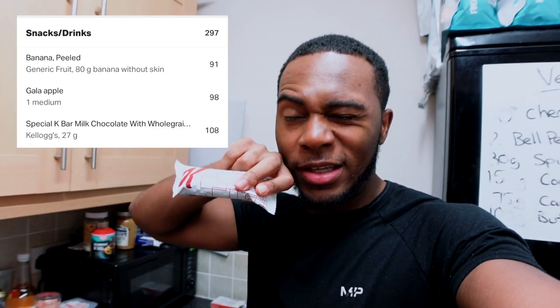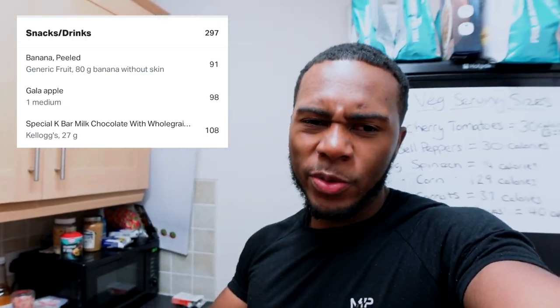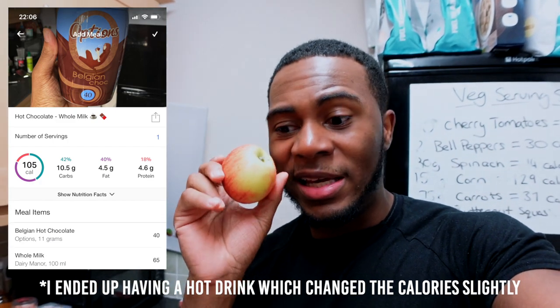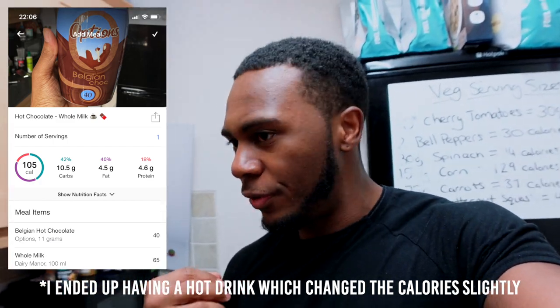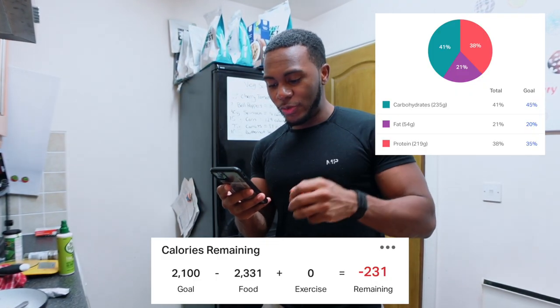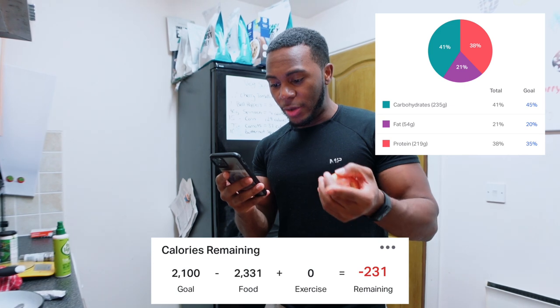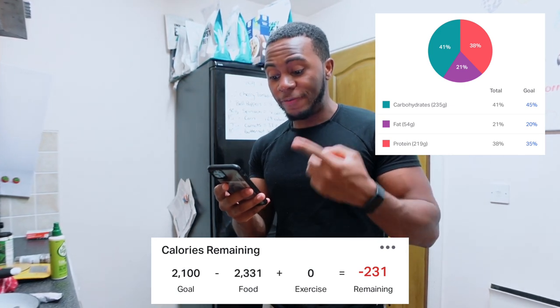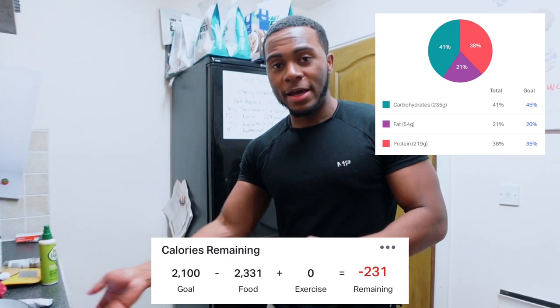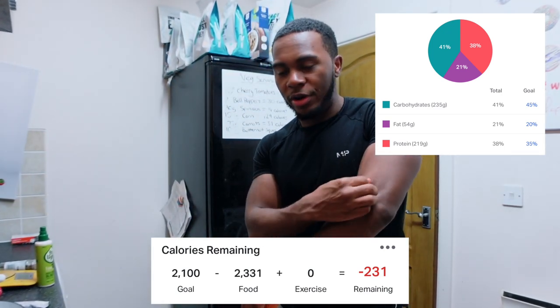For something sweet, I'm going with a chocolate fiber bar — I think it's called Chocolate Delight — and in about half an hour I'll have an apple, which should fill me up for the rest of the day. As for the day's calories and macros, we're coming in at around 2,300 calories, 215 grams of protein, 50 grams of fat, and 225 grams of carbs. I'm very happy with that — and that was just eating how I normally would eat.